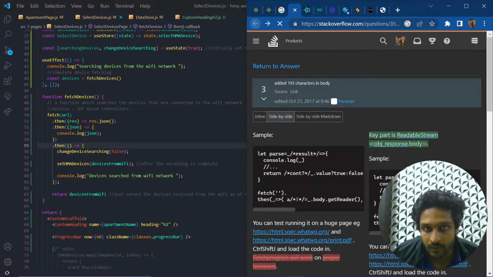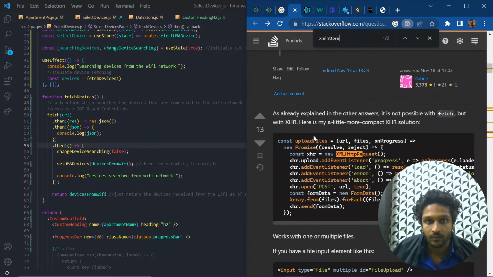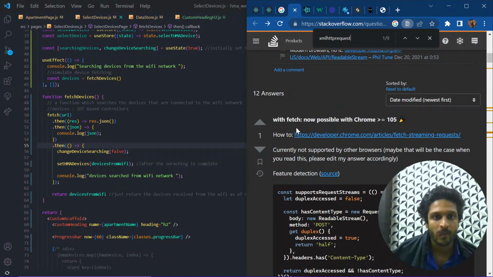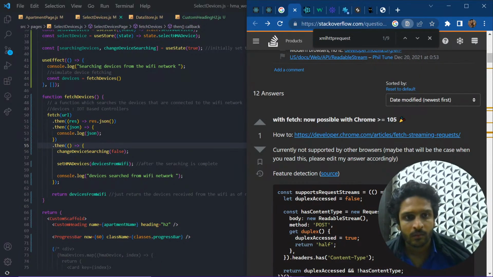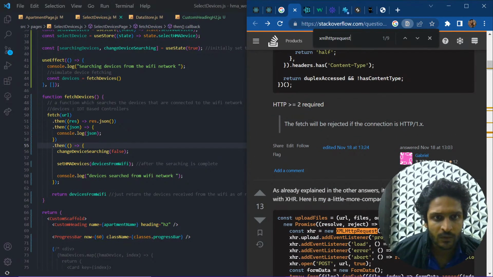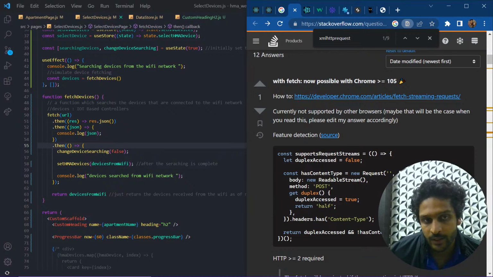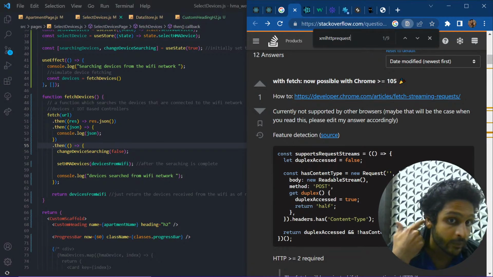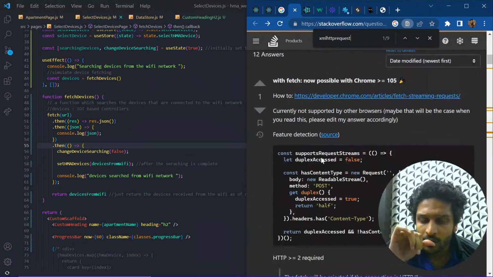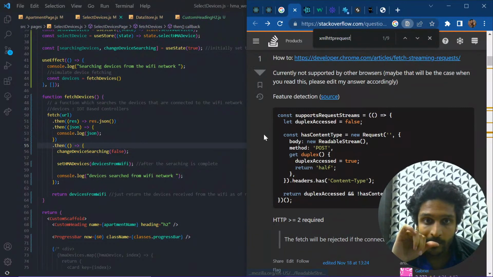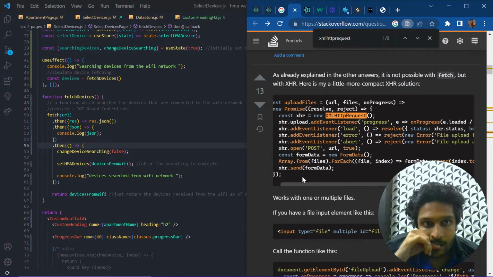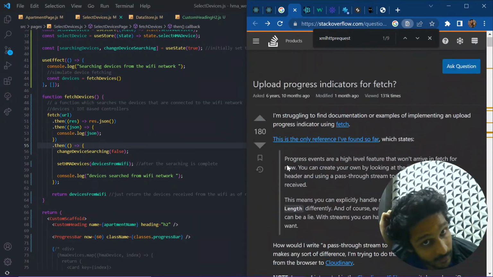XMLHttpRequest, sorry. Good old. How many years ago? November 18. Request, readable stream, duplex. What is this? Add event listener. No, not that.